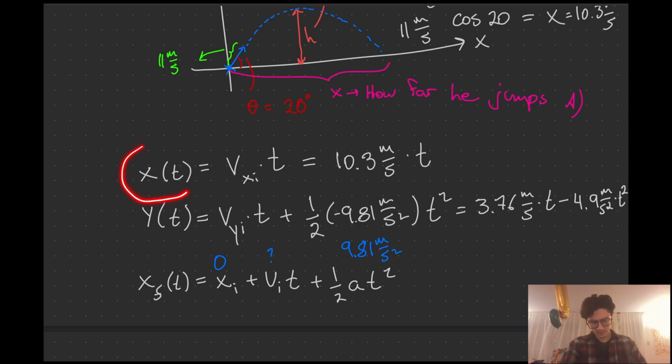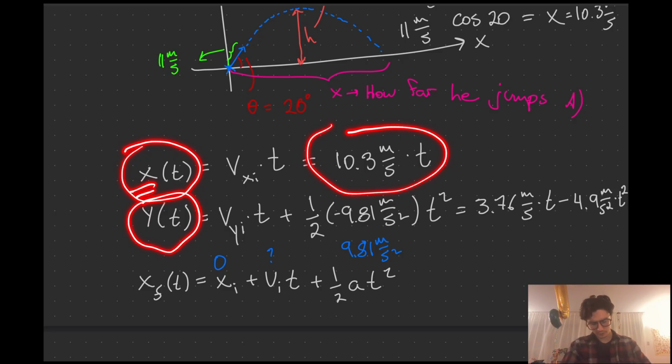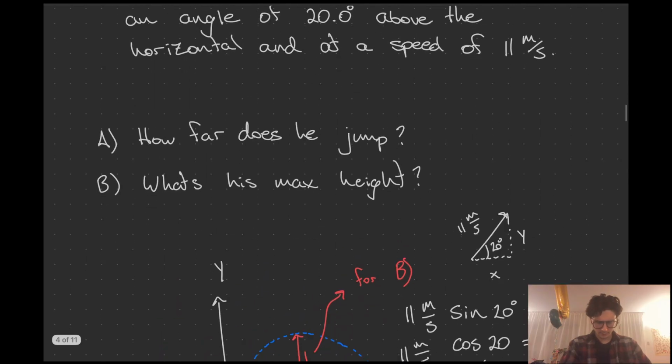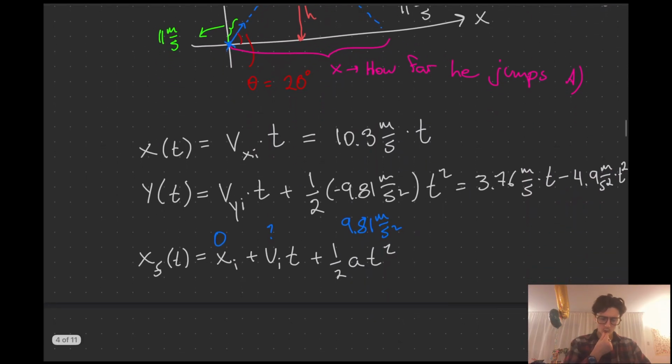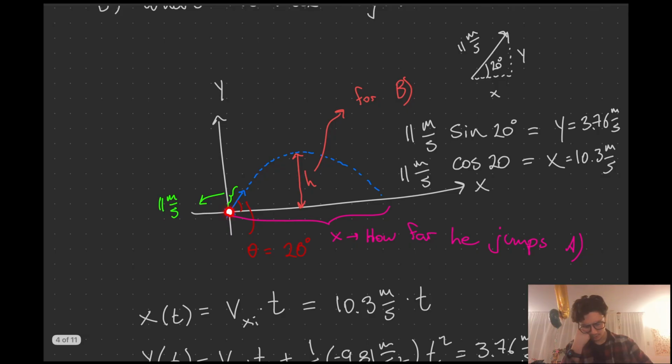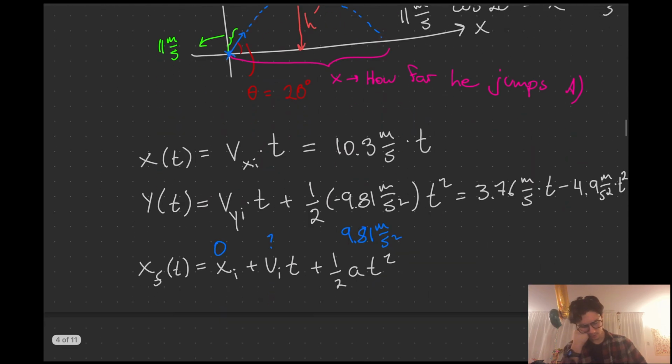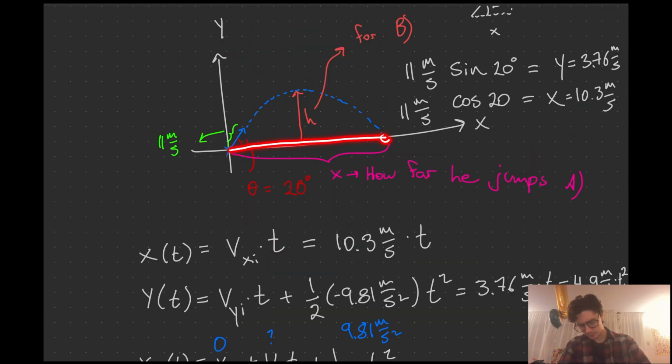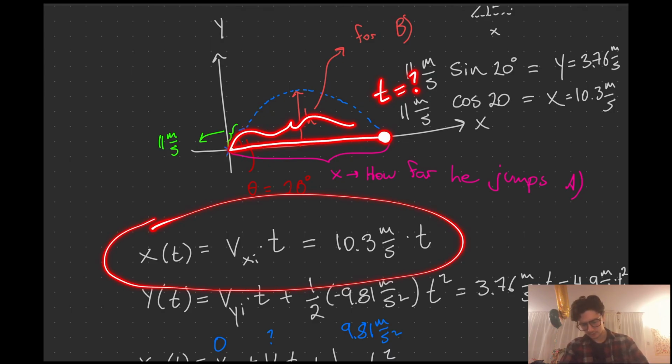So here are the important equations. The jumper's position as a function of time in the x component, and the jumper's position as a function of time is here and here, in the y component. Let's go back to what the problem was talking about. How far does he jump? Well, check out how far he jumps. It goes from here, which is a height of 0, goes up, and then the next point it reaches a height of 0. So if the jumper crosses this entire length and then reaches a height of 0 again, I just need to know at what time he reaches this height of 0, and then I can plug it in this extra equation and I will find the length that he has jumped.